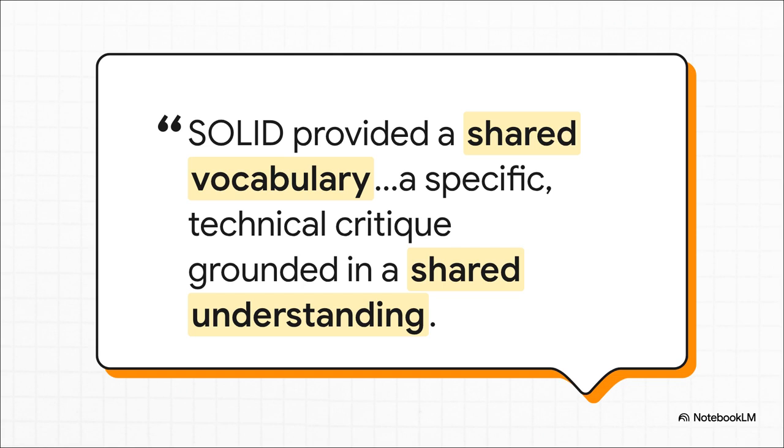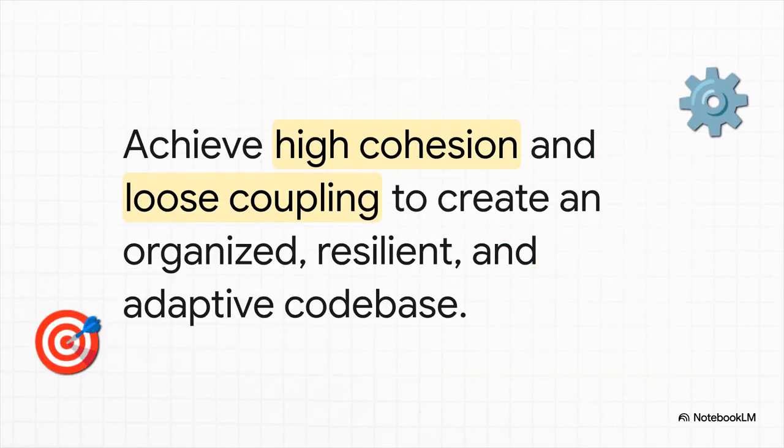It's specific, it's actionable. So when you boil it all down, the whole mission of Solid is to manage complexity. It does this by aiming for 2 things. First, high cohesion. That's just a fancy way of saying that things that belong together should stay together in the code. And second, loose coupling, which we just talked about, making sure that unrelated things stay separate. If you can nail those 2, you end up with a code base that's way more organized, way more resilient, and much easier to change down the road.